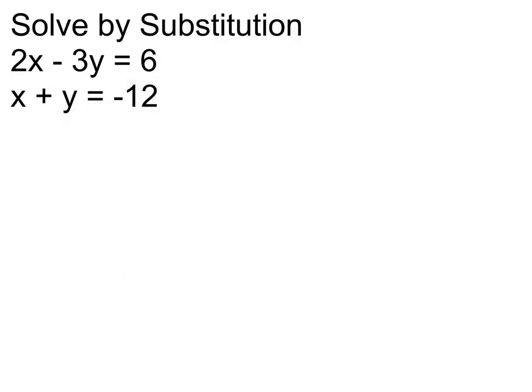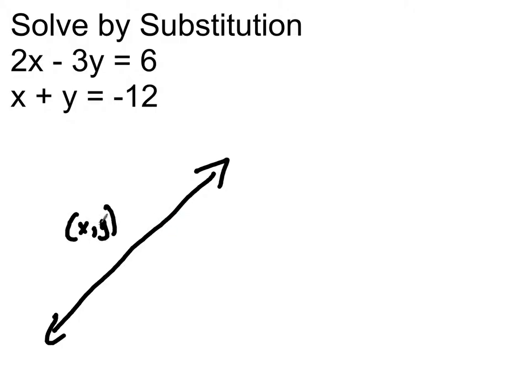Okay, this lesson is about solving systems of equations by substitution and elimination. In the last video we talked about how a line has an infinite number of solutions. It has xy pairs, and those are solutions. So for example, if I had this equation, it has two variables, it has an infinite number of solutions. I'll give you two of them.